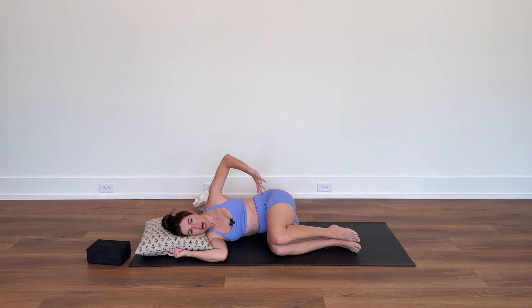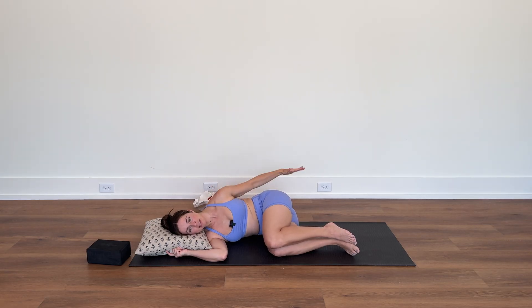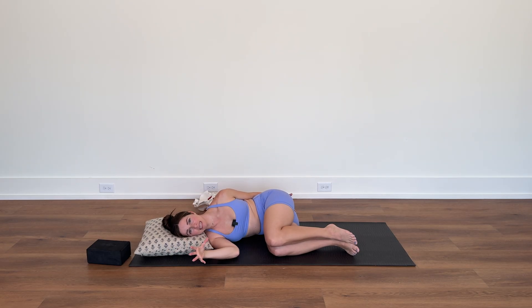You should feel the ribs expand down into the mat below and up into the hand on top, and really feel the lower back musculature expand. If you're not feeling that, place your hand so it covers your anal sphincter with your forearm on your lower back, then direct your inhale into those areas. Did you feel a little pressure down into your pelvic floor on the inhale? That's a good sign — it means you're lengthening the pelvic floor. Now place your hand on your lower back and feel that expansion there too.